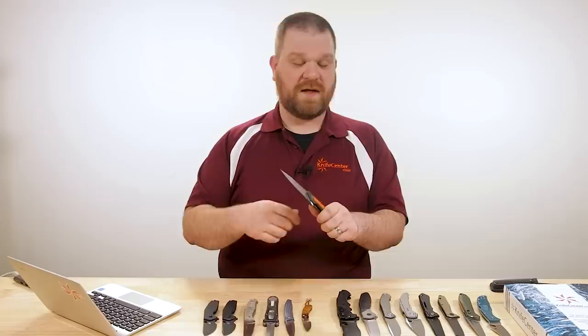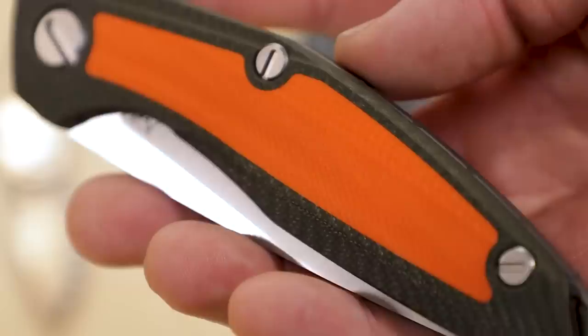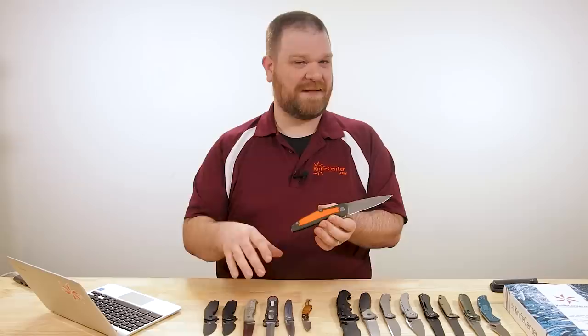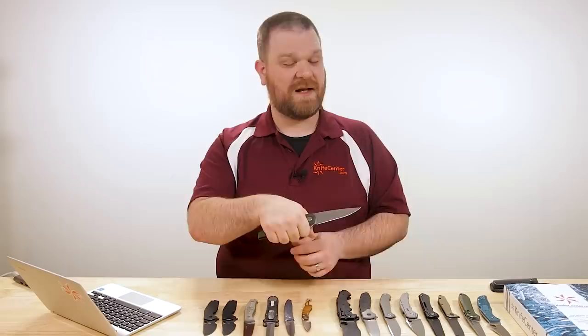Now, the reason this is an outdoor special edition is, one, the handles. You've got orange G10 inlays in a green carbon fiber, so that green and orange has a nice look. They've also omitted the pocket clip on this design, so you don't have that potential hot spot there when you're gripping this knife for use. And there's certainly plenty of length there, as you folks know, I have slightly larger than average hands. I've still got enough handle there. I could even be wearing a nice heavy set of winter gloves and still have a full grip without actually slipping off the edge.